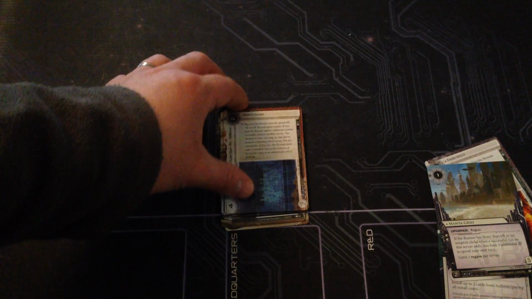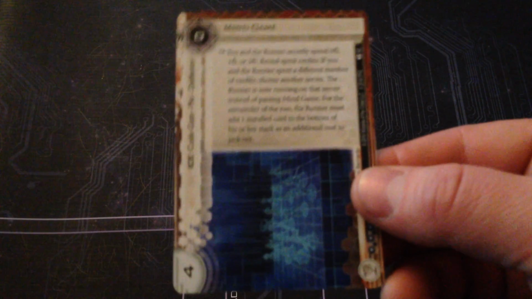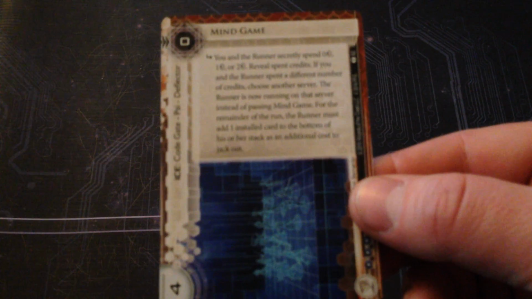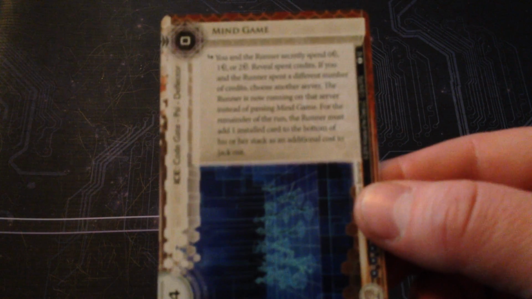Next we're moving on to Jinteki, and we have Mind Game. Cost of 0, Ice Code Gate Deflector, strength 4, and has you and the runner secretly spend 0, 1 or 2 credits. Reveal spent credits. If you and the runner spent a different number of credits, choose another server. The runner is now running on that server instead of passing Mind Game.